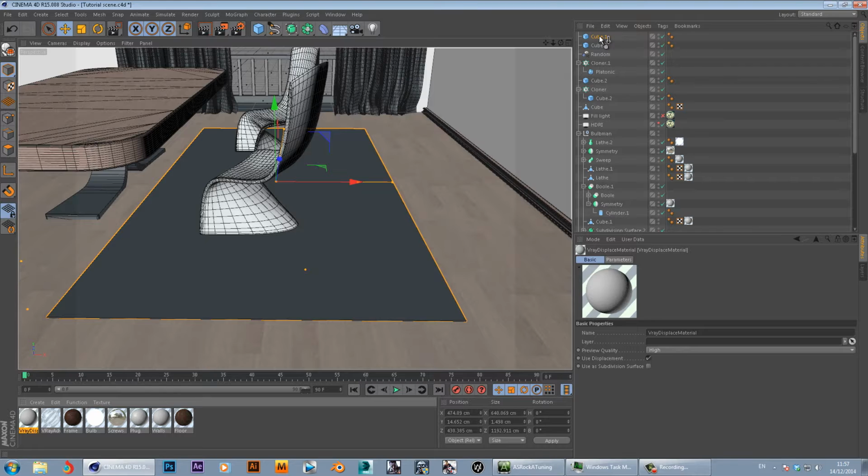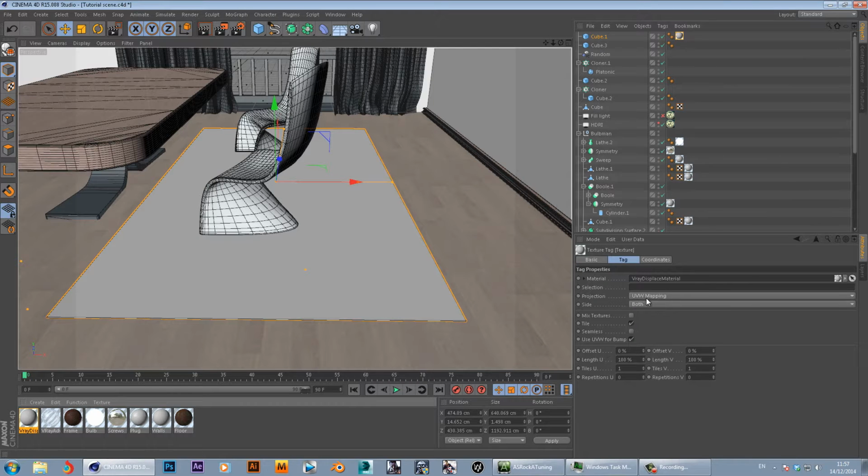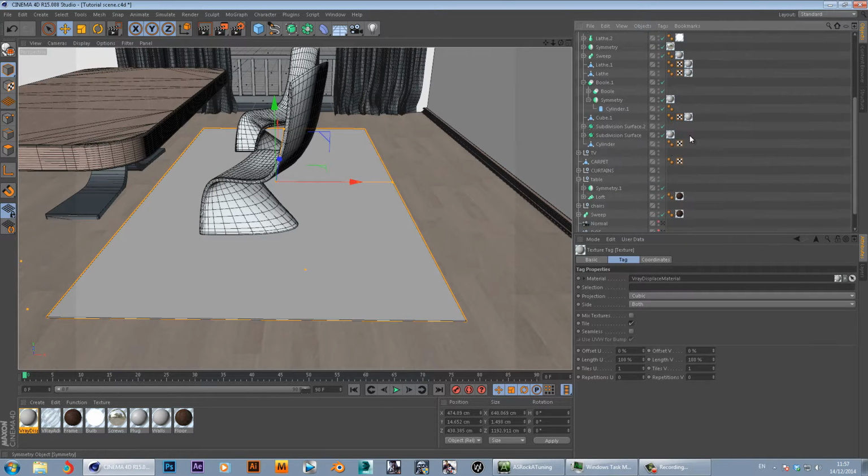Let's assign the material to the cube we just created and change its projection to cubic.